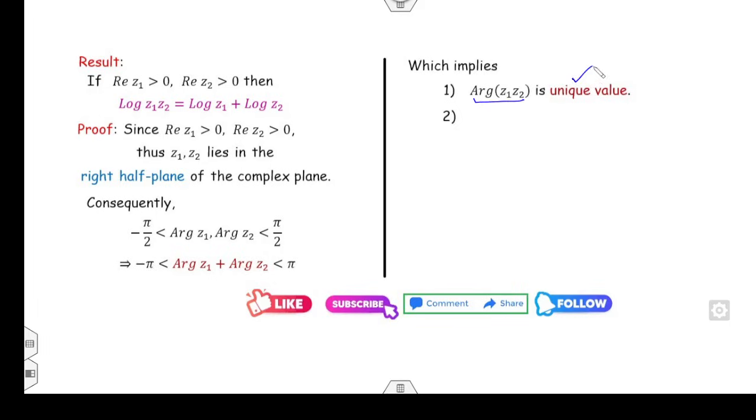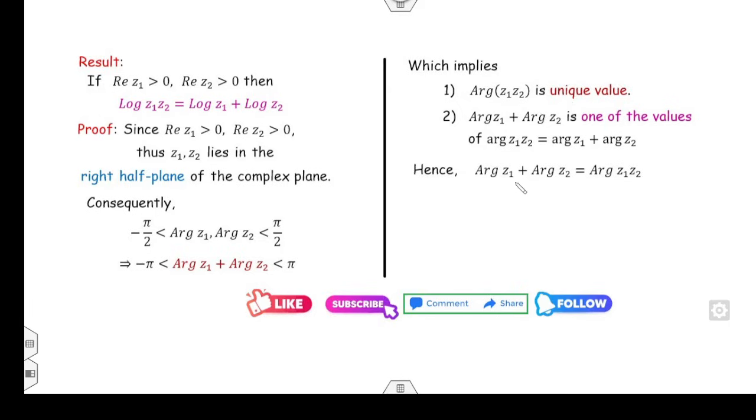फाइन, और यही इसका आंसर है। अगर कोई value -π से +π में है, इसका मतलब Arg will give the unique answer. फाइन, और अगर Arg इसका unique answer दे रहा है और इसका सम -π से π में है, तो एक ना एक value इसकी Arg में मैच हो जाएगी, because it has unique value. Fine, so therefore we can say the argument of the Z1 plus Z2 is argument of Z1 into Z2.